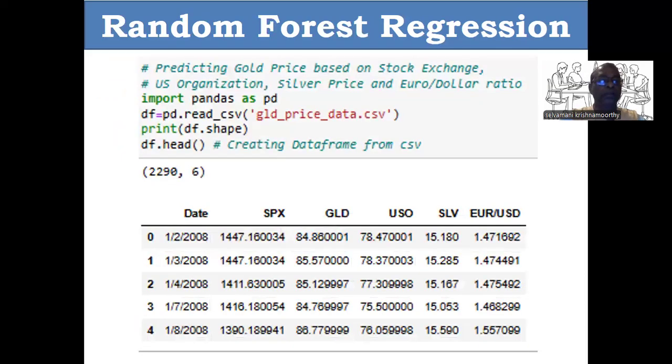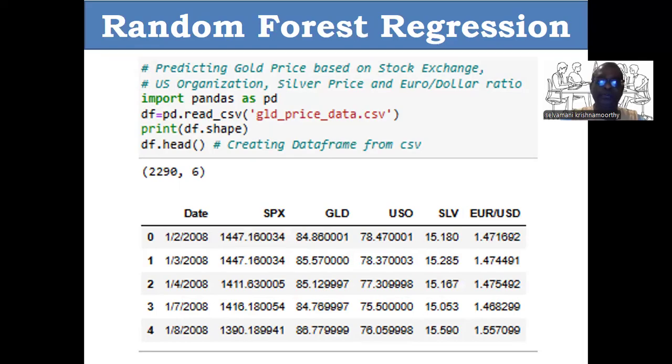As usual, I import pandas as pd. I created one data frame from our CSV file, gld_price_data.csv. Here one difference is that before, under random forest classification, we used a small data frame, only 6 rows with 3 columns.